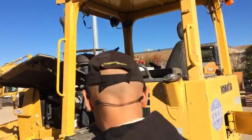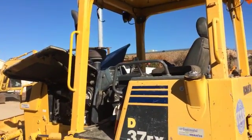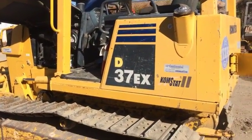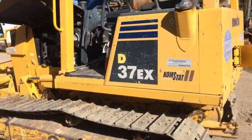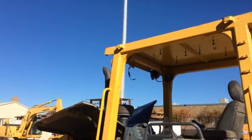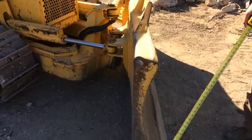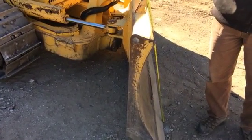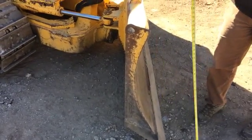This machine came from a scrap metal yard. So they had a huge awning that they kept this tractor under. They didn't really use it that much. So like I said, I sold it to them brand new. We're gonna run the machine in the next clip. So this blade is 8'11" wide, and it is 2'10" tall.